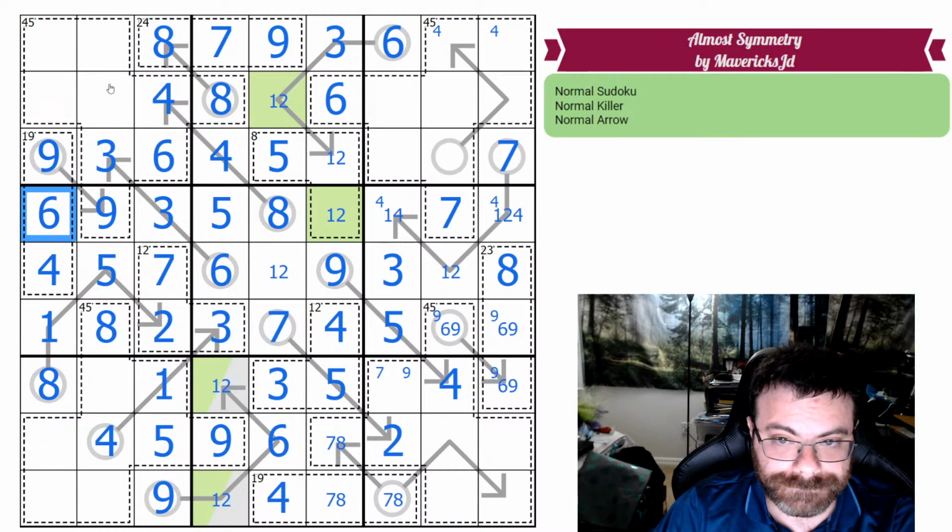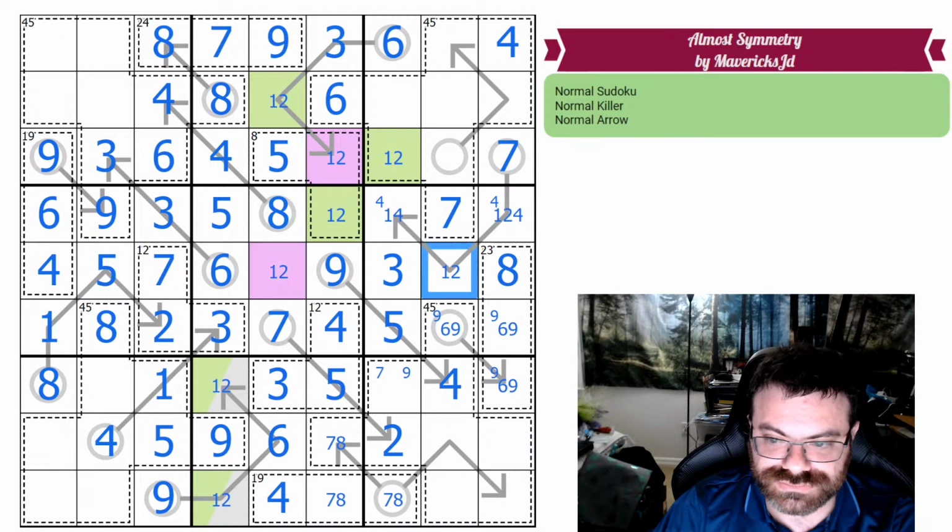What else do I need here? What do I need here? I need a 1 and a 2. Neither of them can go here. So this is a 1 or a 2. It's a green one. Should I color these? Can't hurt. This is 2 and 1. Don't know the color.